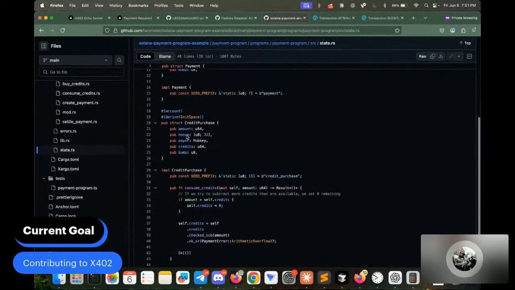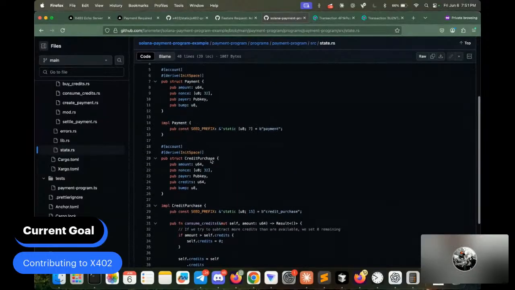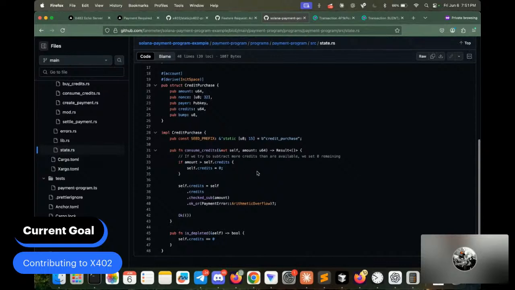Credit purchase amount, non-payer credits. Okay.